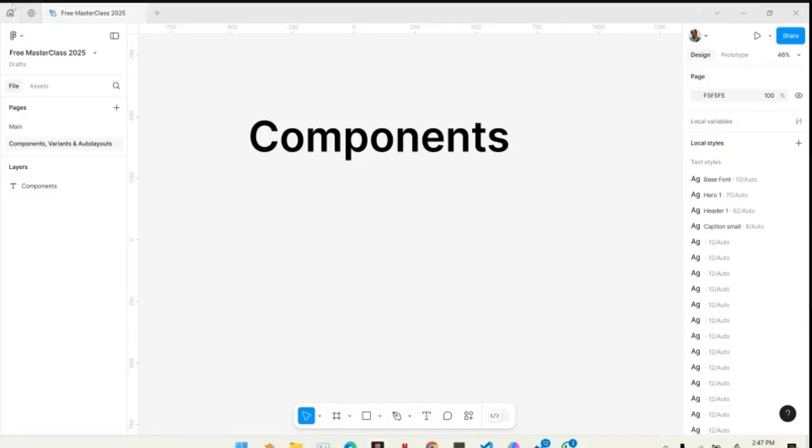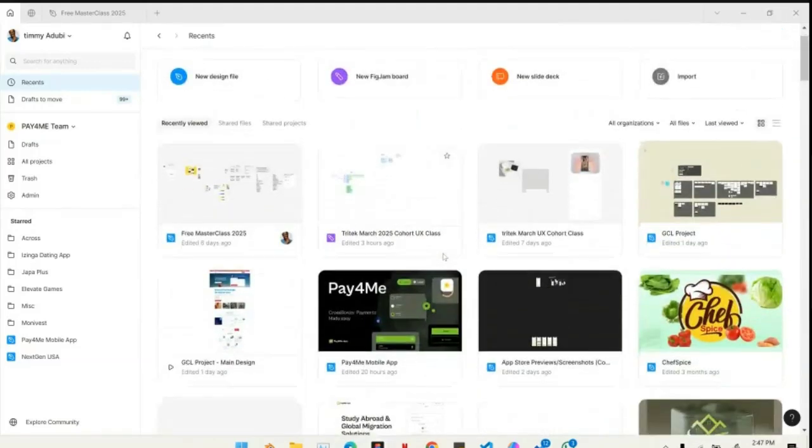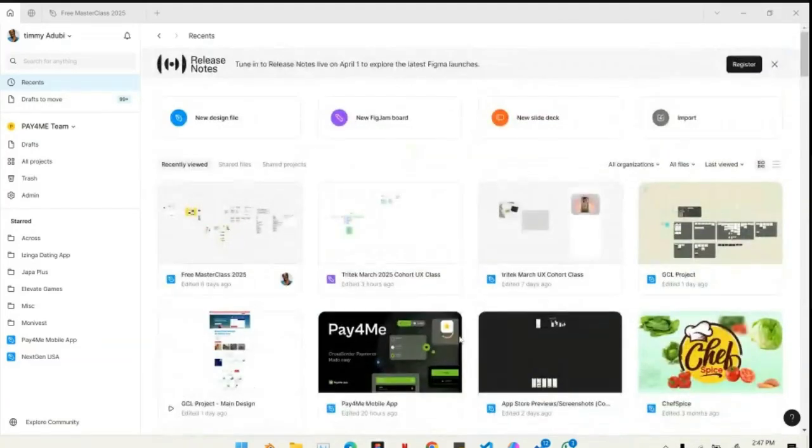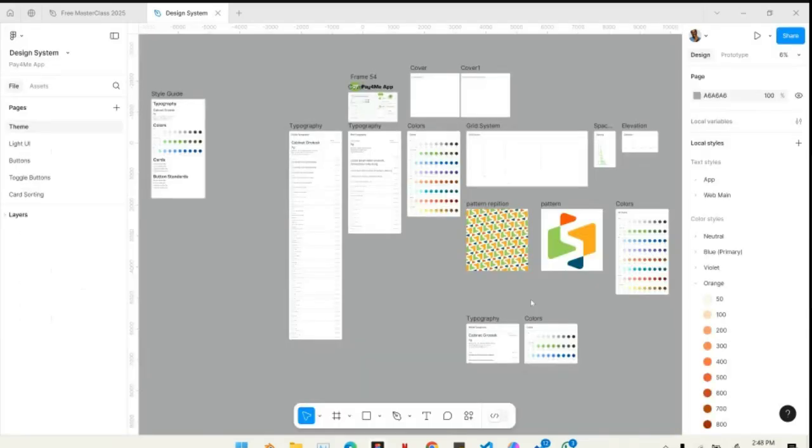But I'm definitely going to go into a file here called, you guys already know, Pay For Me. So I'll just go into the Pay For Me design system, and I'll use this as a teaching point for you guys. Now, funny enough, this is a project I've worked on for 4 years. I've been working with components and variants, but never really assembled a full library of where all the information on how we use fonts, colors, and where we use them was.